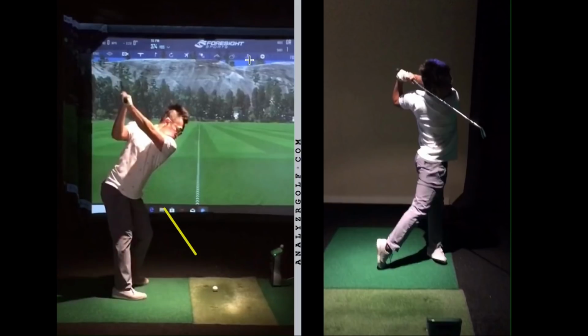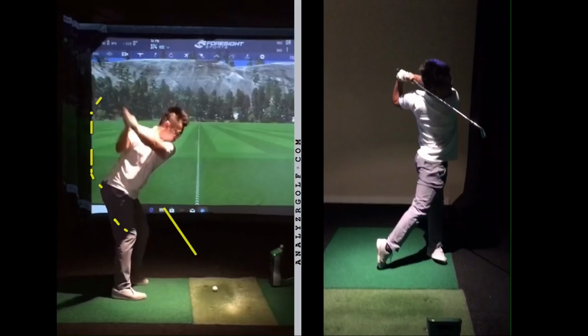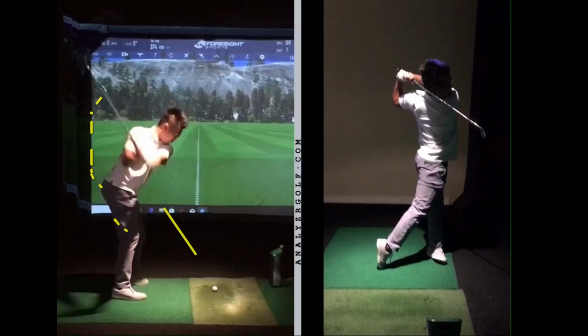So if you're someone that's trying to be more inside out, you have to make sure that the club is traveling more from behind you, kind of where the yellow line is. You can see with Austin, the club is trying to go to the yellow, but you can still see the club is quite steep there. That's a little bit too steep for my liking. For most players, it stays steep. It stays over his right forearm.